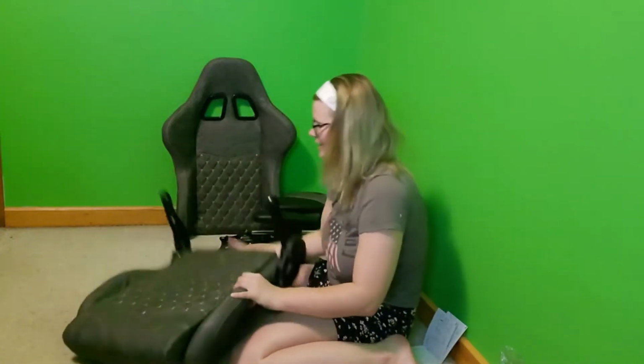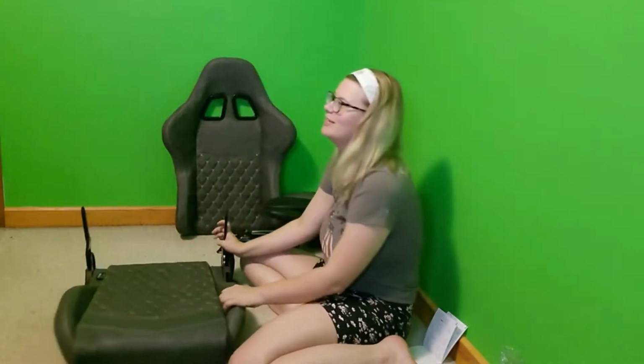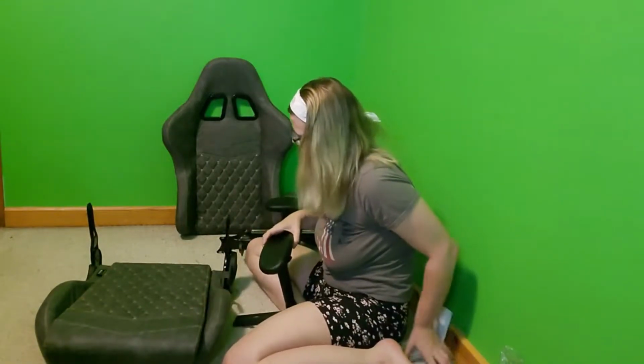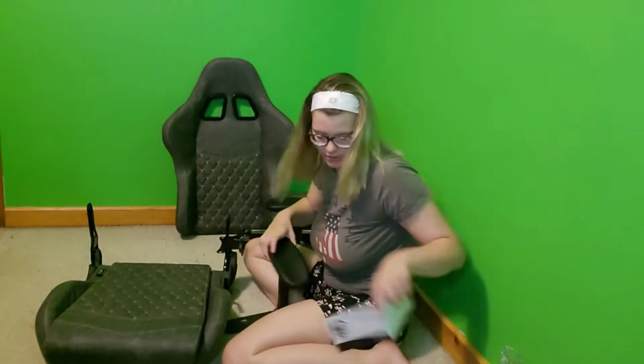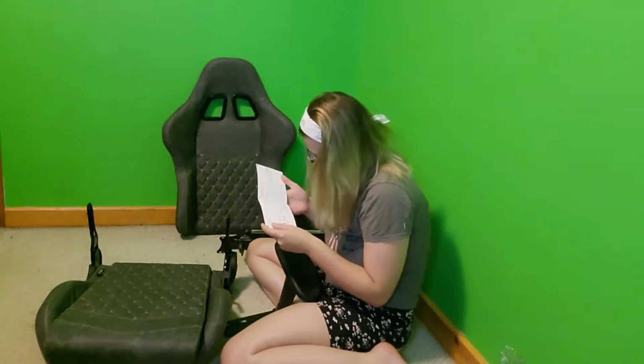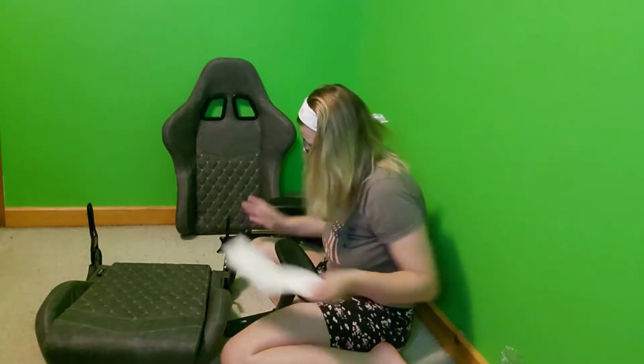This over here. Our seat right here. Looks super comfy. And it goes to connect the armrest to the seat. Let's see. Flip it upside down.